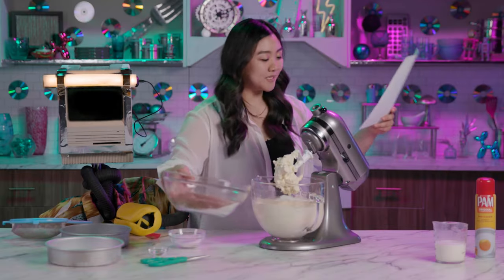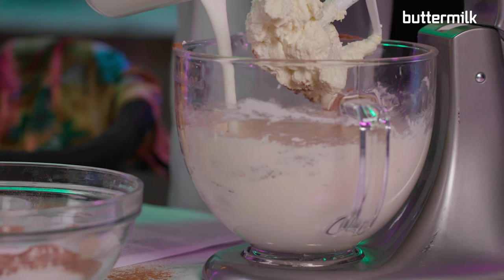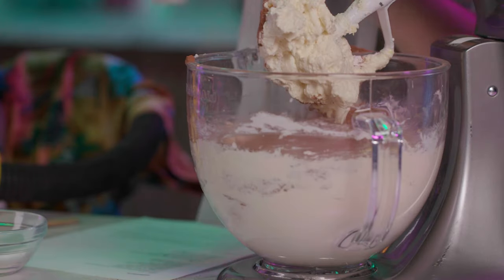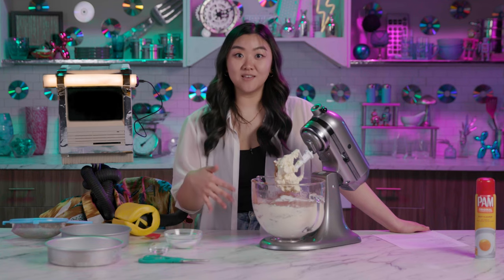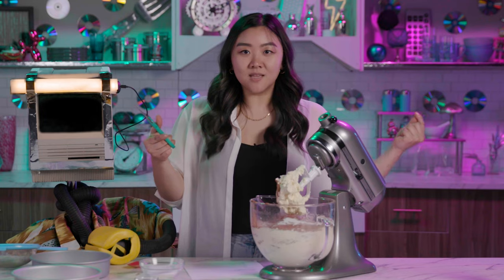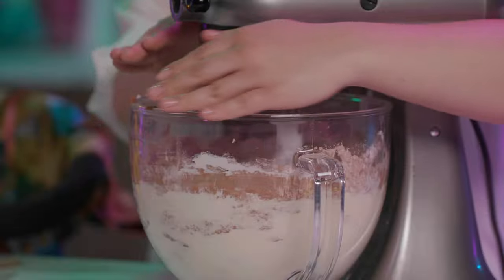Start with flour mixture — I'm going to add a little bit, but I'm not mixing it in yet. Now I have to add in some buttermilk and then some more flour mixture. That wasn't mixed, by the way. Some more buttermilk, and then finishing with our flour mixture. Normally I would add in batches, mixing in between until combined to make sure everything is evenly incorporated, but that wasn't in the direction. He's an old model. Stir in chopped pepper. Okay, interesting choice with the pepper, Charlie. This is how I cut my peppers at home.